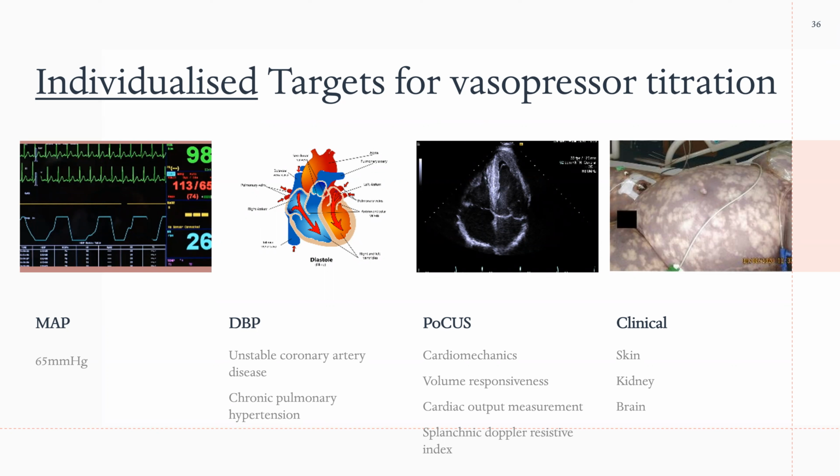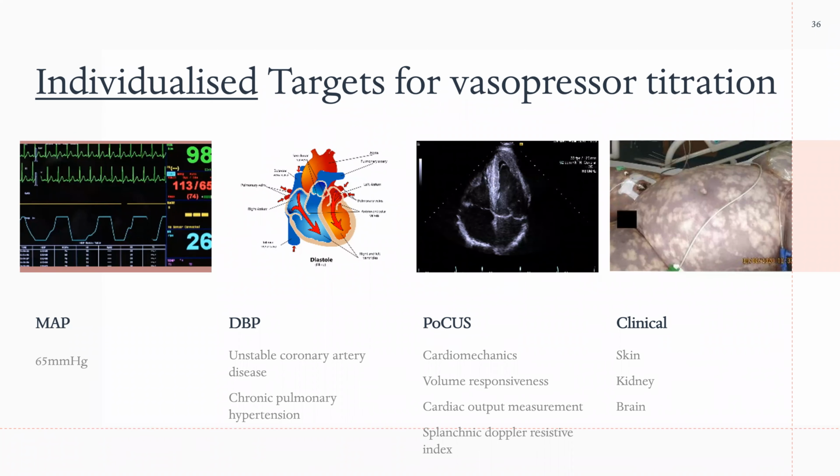In the Sepsispam trial, patients with hypertension had a lower incidence of acute kidney injury if they targeted a higher MAP. So it just means their kidneys can tolerate higher MAPs. But patients with hypertension in the 65 trial had a lower 90-day mortality in the lower MAP group. So you can do a higher MAP trial in patients with a suspicion of persistent hypoperfusion. So let's say you've started the inotropes, you're targeting MAP of 65, but there's still features of hypoperfusion. So there's worsening AKI, there's prolonged cap refill time, there's still altered mental state. Then you can try a higher MAP.